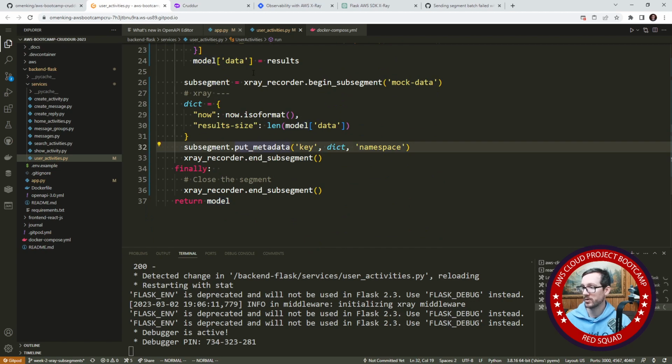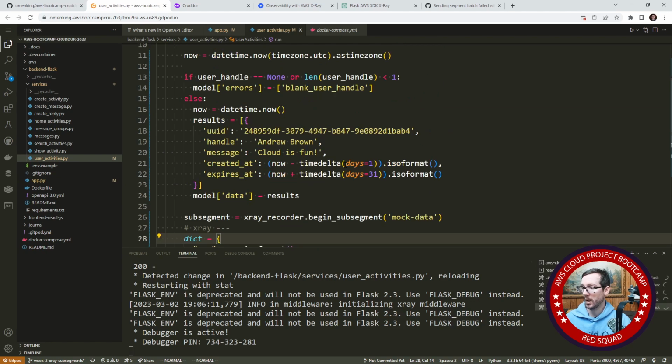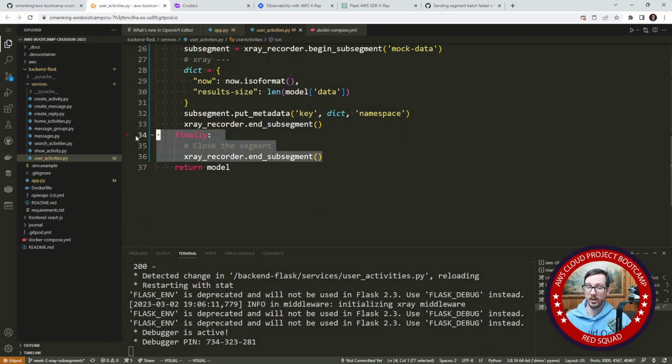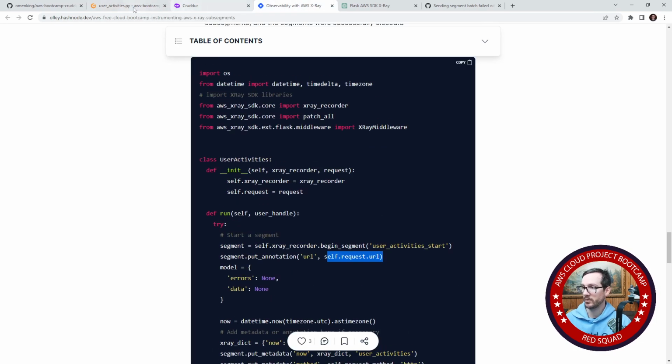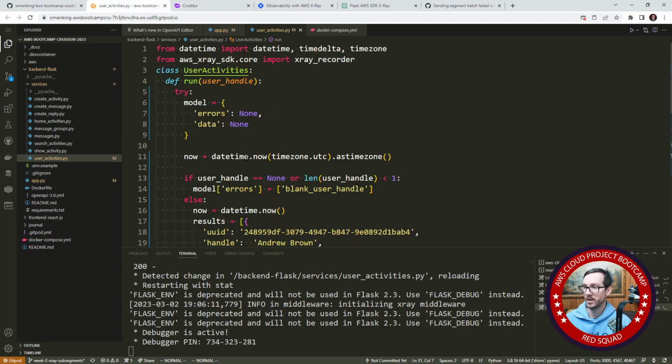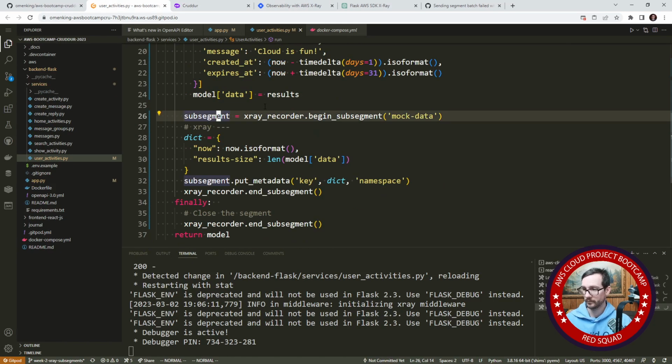So it looks like capture is really what we should have been using this entire time for defining the top level one. But yeah, clearly that is the issue. Why it doesn't show up, I have no idea. I didn't get the error. But Olga found the error, and so that helped point us to the problem, or the solution anyway. And yeah, so we were able to correctly instrument X-ray. So for the time being, I'm going to comment out X-ray.